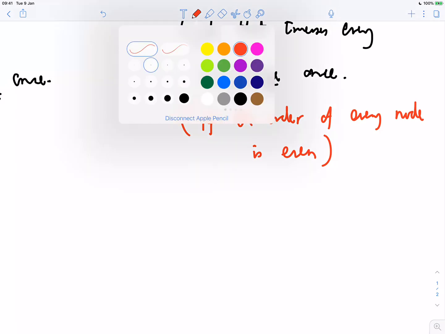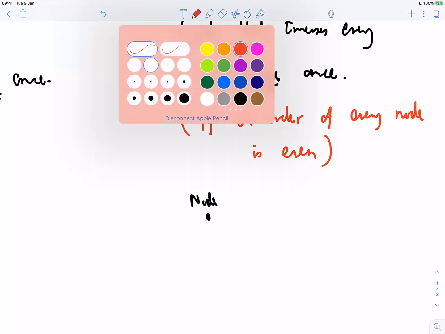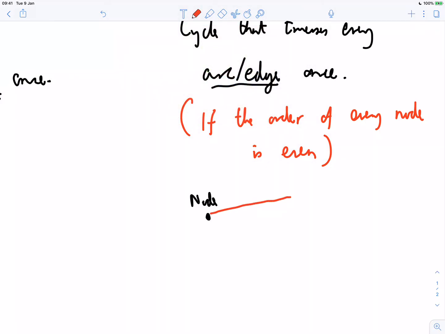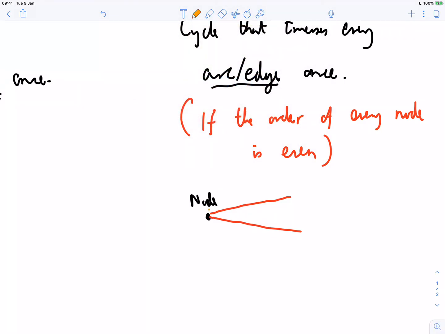Let's say we've got a node here. Now, if I have an even amount of arcs, let's say 2, let's suppose we started at this node. Then one of the arcs would be going away and another arc would be coming back in. Now that's great because we want to finish on that node. So if we go out with one of the arcs, we do a bunch of stuff, and then we can use the last edge to come back in.